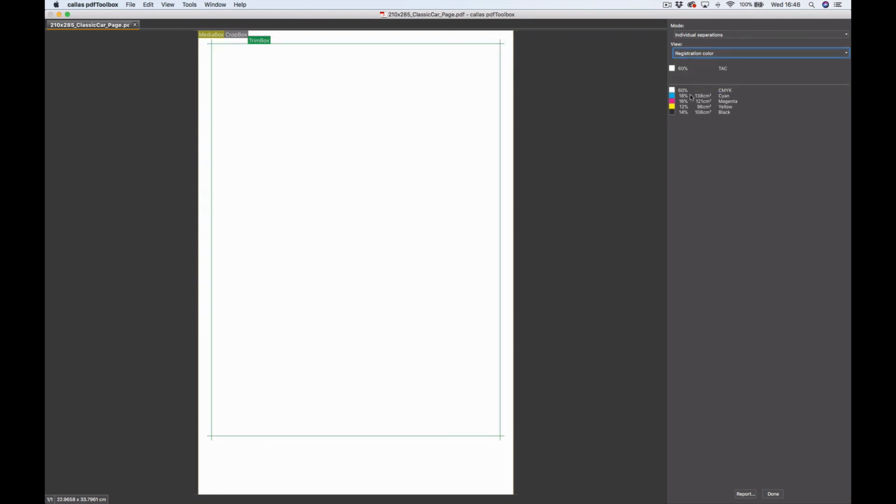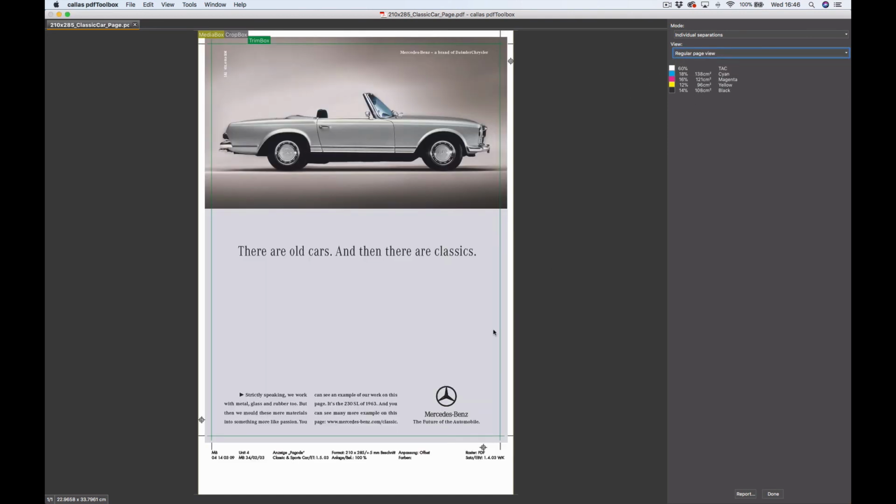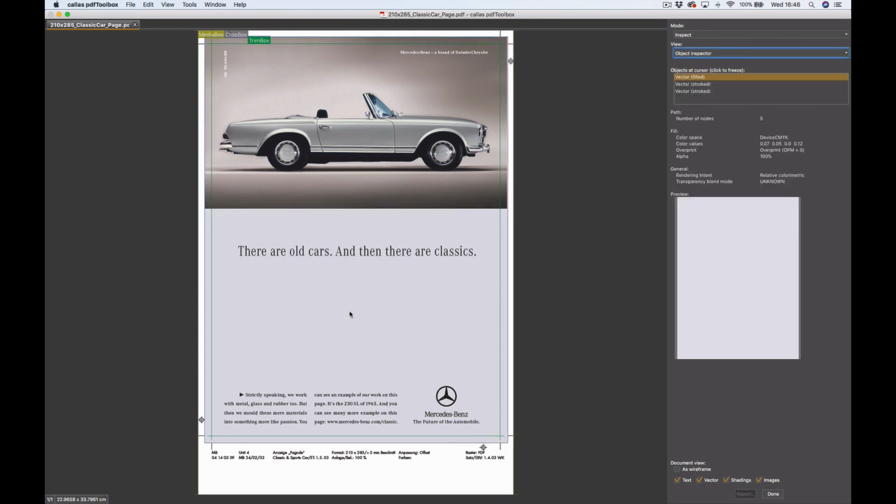We also have registration, which would be less than I thought. I thought that would be all of them, but apparently they're in separate things. Then we have image resolution, very small objects, etc. Now if you go to inspect, we have the object inspector, which is also nice. Let's see, if we hover, see everything changing on the right? It's all the things that I'm hovering over with my mouse.